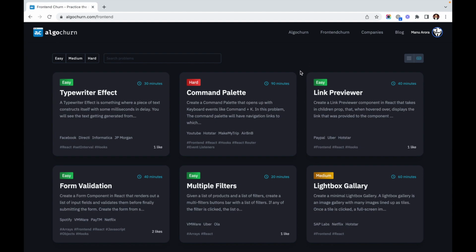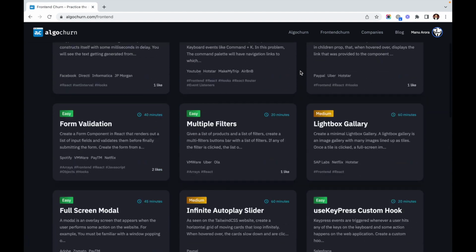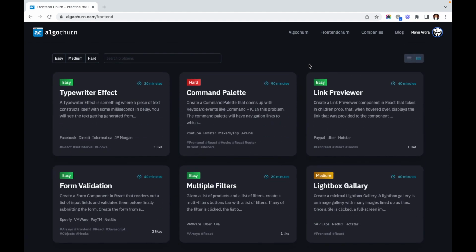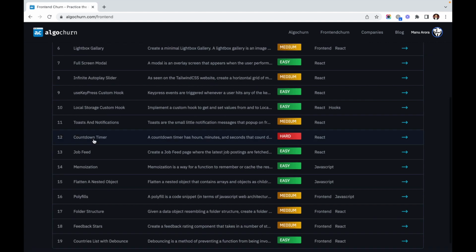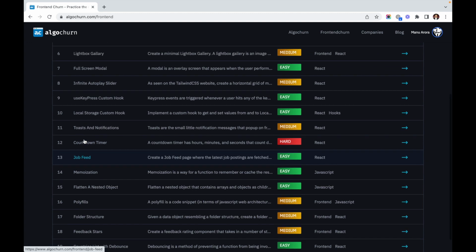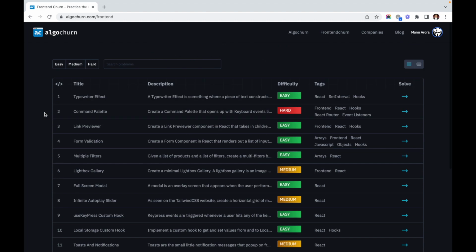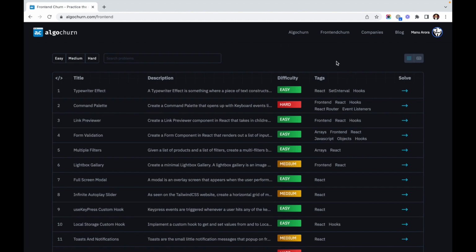Here, if you see, we have got a list of questions which are asked in technical rounds these days. Also, we've got a tabular view if you're more comfortable with that. And we have a list of really good questions which test you on React skills, particularly. And it tests all the edge cases and all the concepts which are there in React, which ranges from state management to context API to handling events and higher order components, etc.